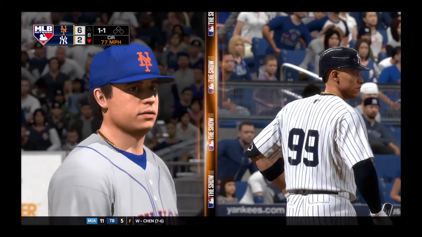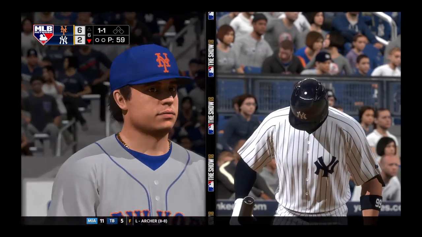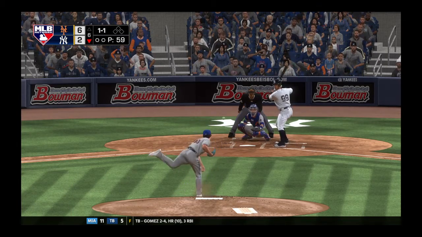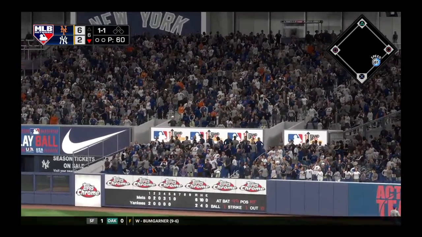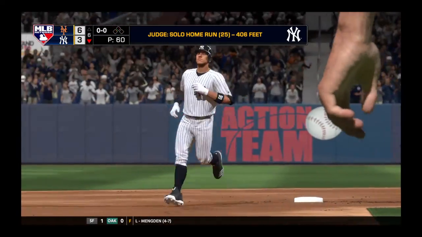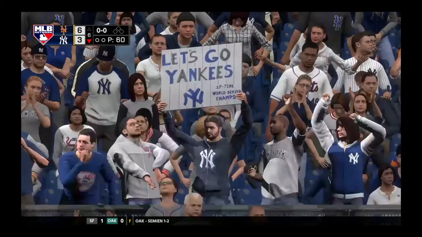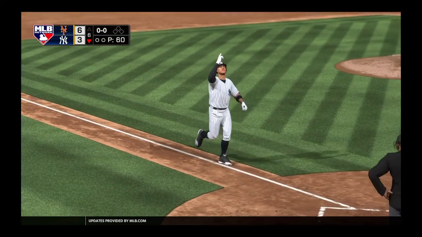Got him out on his front foot there as it swung on and missed for strike 1. Now the 1-1 pitch is belted, and take a look at this. Deep to right center field, and it's gone. A solo home run there for Aaron Judge. Number 25 for him on the year, and with that it's now a 6-3 ball game.